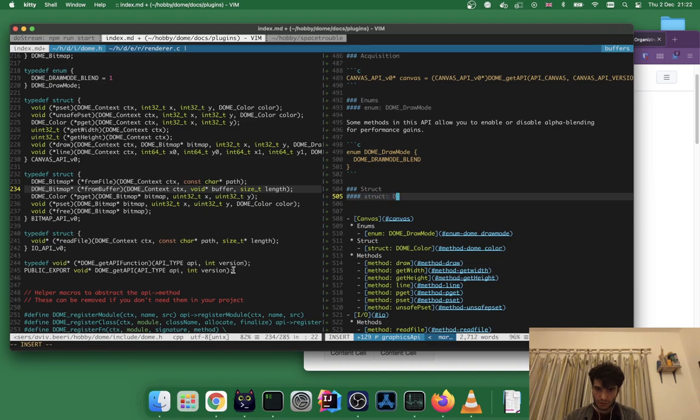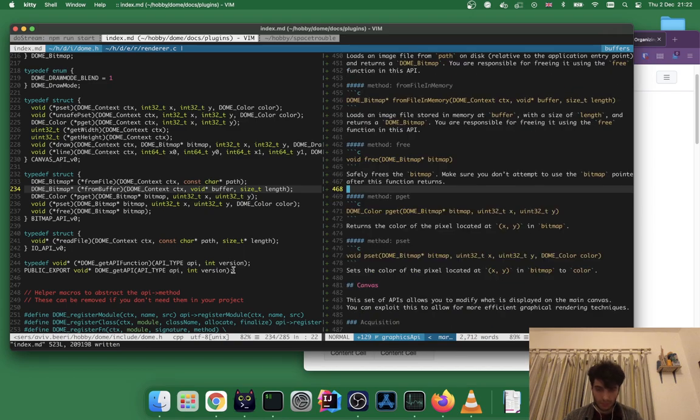Struct dome color, and then I need to go back for the table.